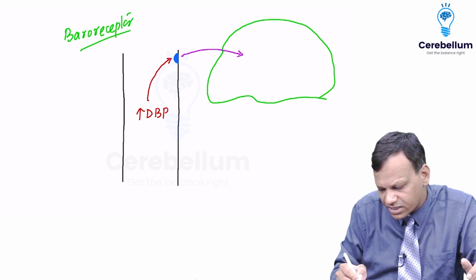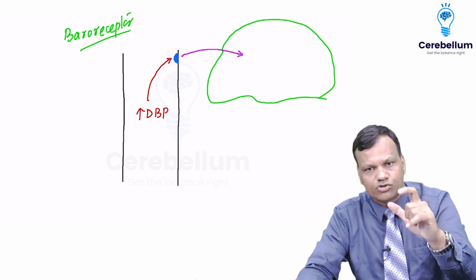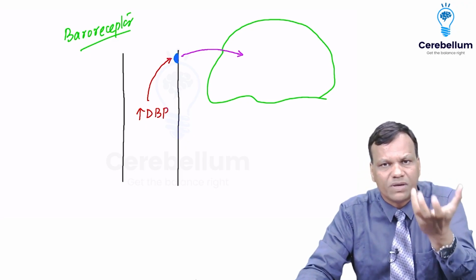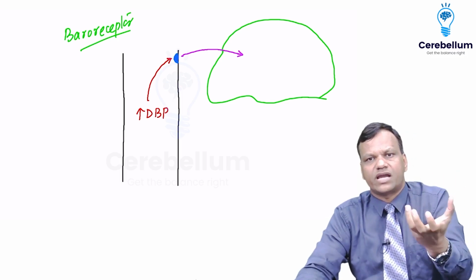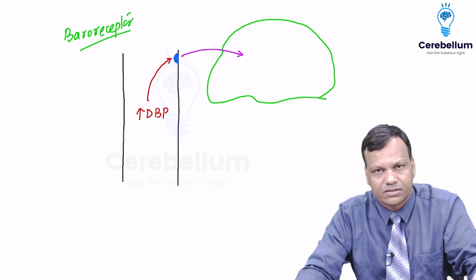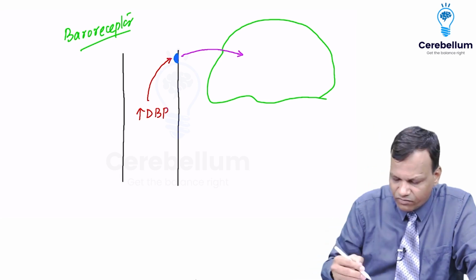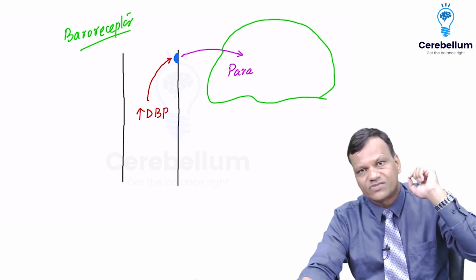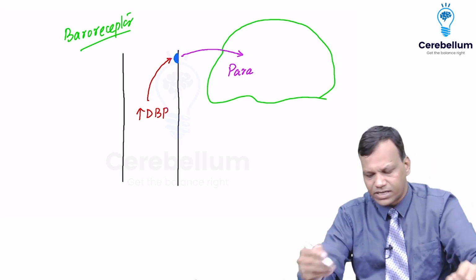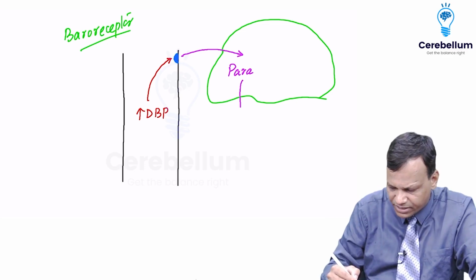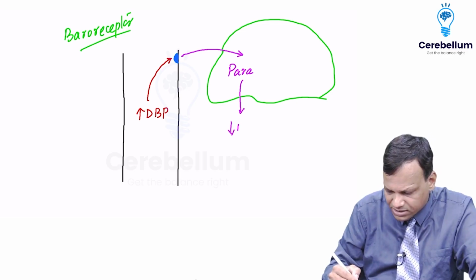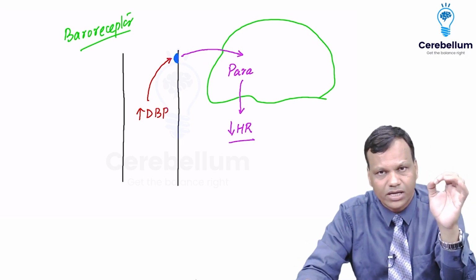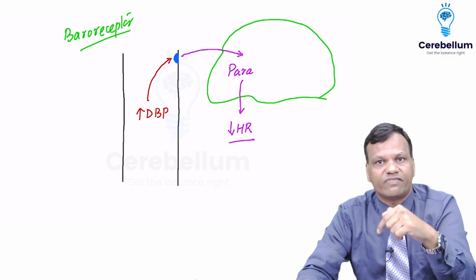So where they will take the information, which system we want to stimulate. Remember, BP is high, we want to reduce BP. And for reducing BP, which system will you want to stimulate, sympathetic or parasympathetic? Tell me. Yes, we will want to stimulate the parasympathetic system. So baroreceptors will stimulate the vagus nerve, the parasympathetic nerve. So the parasympathetic nerve will immediately go and depress the heart. So it will decrease the heart rate. Okay. So that is the indirect effect on the heart.